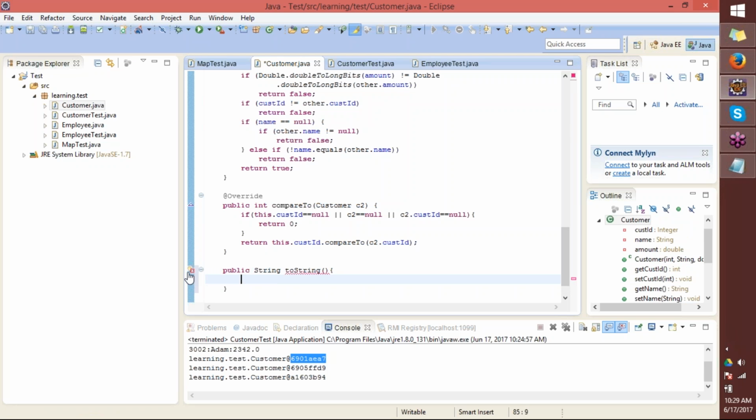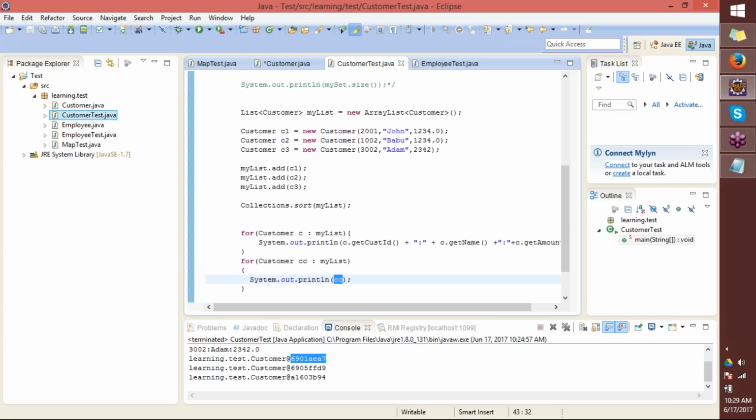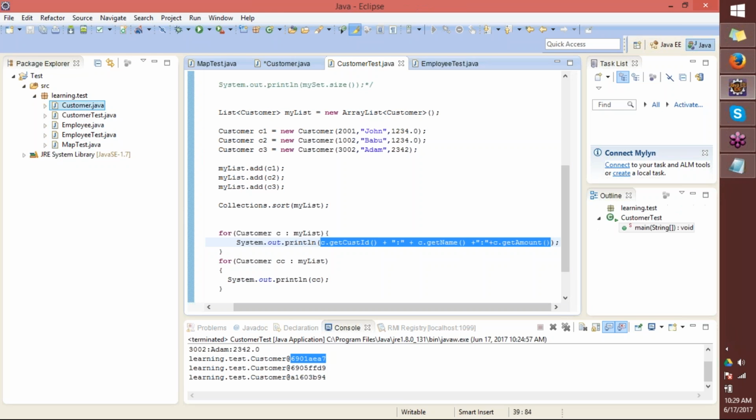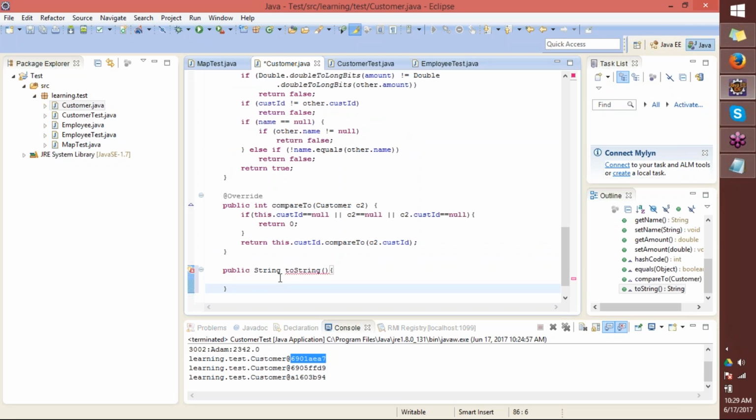You need to return whichever object's toString it calls, that is, this. Got it?